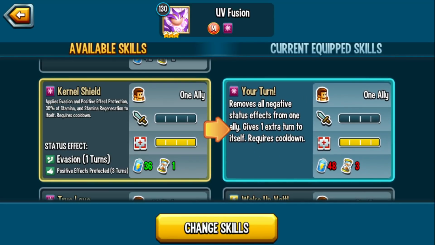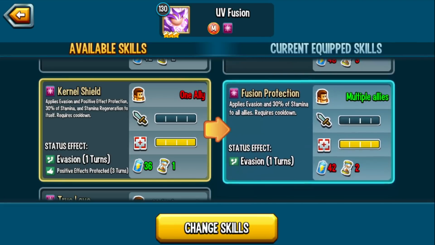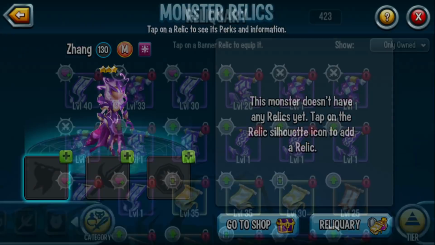Like, let's say you turn 1, you do your turn. On the next turn, you would want to do, like, Jenica Taught Me Wake Up Volt, and you'd probably want to do Colonel Shield to protect yourself. But again, the evasion is fine, but I think these two, Fusion Protection and Colonel Shield, are going to be swapping.